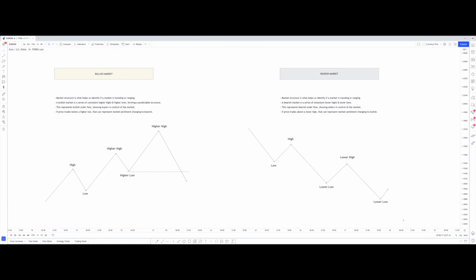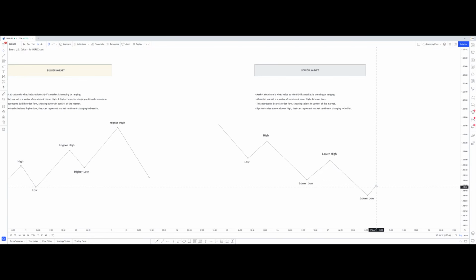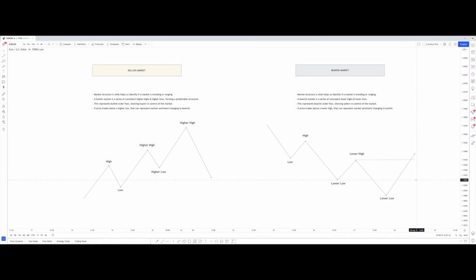And that's when we can start looking at this example here and start anticipating short positions, right? Selling pressure in the market. And vice versa, of course, if we are in the bearish example here, like if it's a very bearish market, we're expecting price to create a new lower low, new lower highs, new lower lows, etc. So if price gains enough upside momentum to break the lower high, then we would be changing our bearish sentiment to bullish, and we'd probably be looking for long positions, right? We'd be looking for this order flow instead.